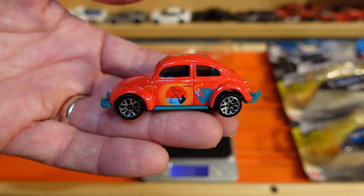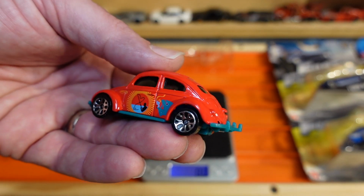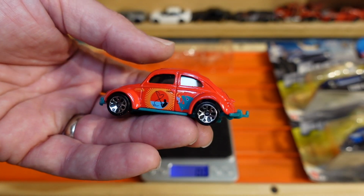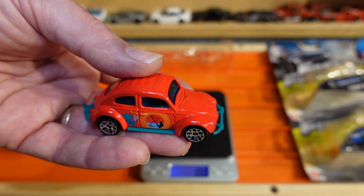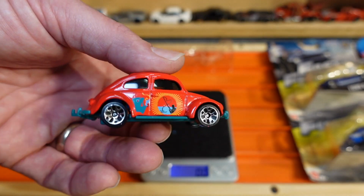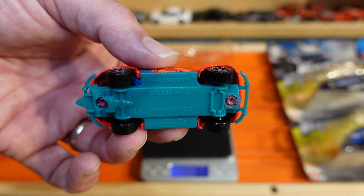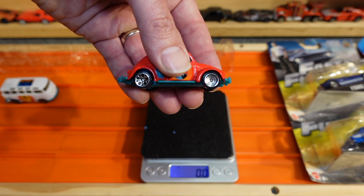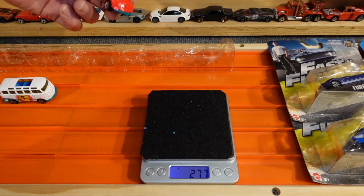Last car we're going to run out of this pack is the 62 Volkswagen Beetle. Looks like it's got some kind of fishing deco going on. It's got a gloss red paint job, flower wheels, slightly blue tinted glass, and it's got a crazy blue base, plastic base, metal body. Weighing in at a paltry 27.7 grams.